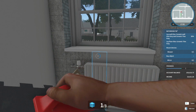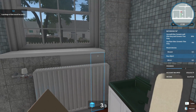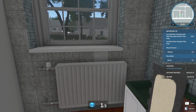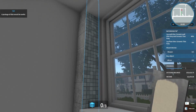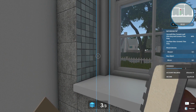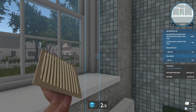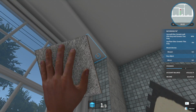But then, yeah, I have just tied in where the shower is going to go as well, so I shouldn't really need to tile behind that because it's the whole unit that's going in. Alright, this is going to look a bit weird now whenever I do tiny bits of tiling in there. It's going to take me nearly a full packet of tiles just to do this tiny wall because of the window. And yeah, definitely didn't get value for money on this.